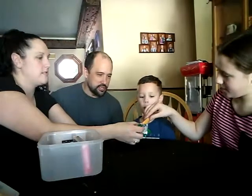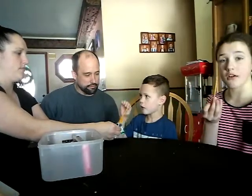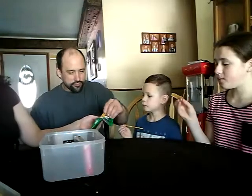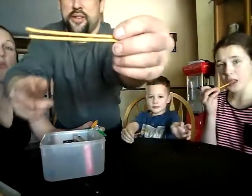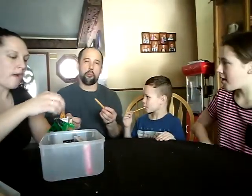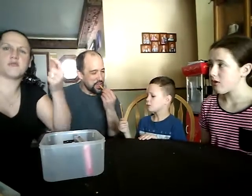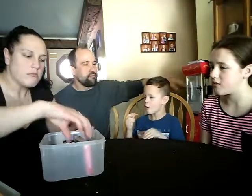Okay. Let's try these. These look really good. I might have to have two of them. Oh, these are good. I'm going to have two. These are really good. They got a good seasoning to them. Definitely tomato-y. Tastes like sauce. I think it's kind of seasoned to perfection. It's really good. And then the last thing in here.